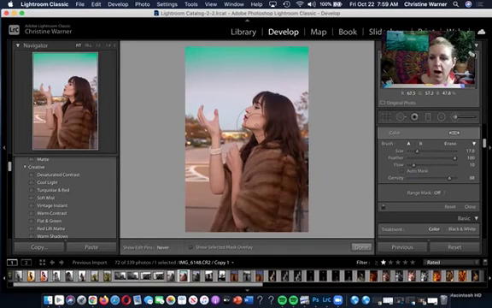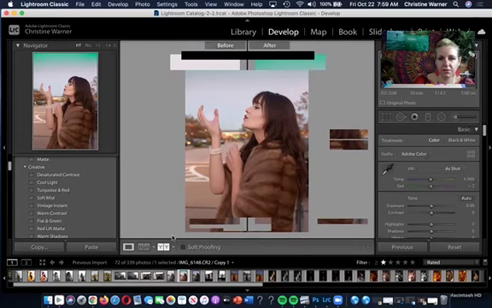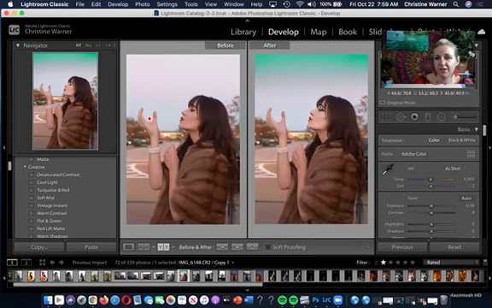Okay, so I can now go up to the top, I can turn up the exposure, I can increase the highlights, increase the blacks. Okay, so now when I click done, you can see the difference between her face on this side and her face on this side. So it kind of brought out those highlights just where I painted with the adjustment brush.